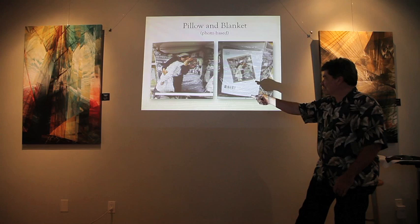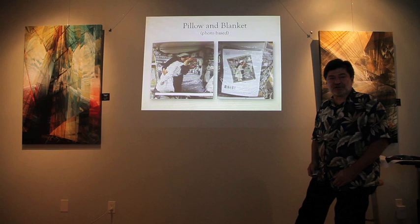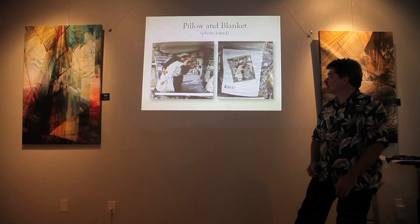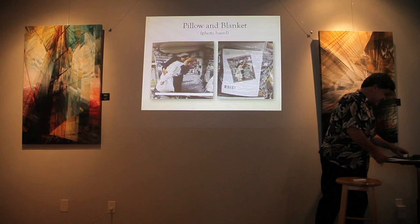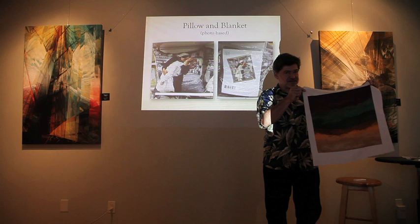We now have the technology to convert an image into different colored threads sewn in a tight enough weave to show the artwork. Here we have a pillow and a blanket throw with artwork sewn in threads. It's no longer just a simple silk-screen process — it's a digital print which can be done from any file and printed on demand by companies who have the equipment.